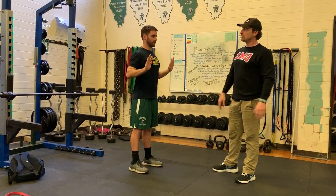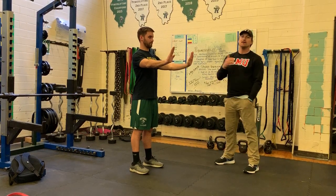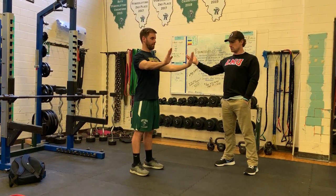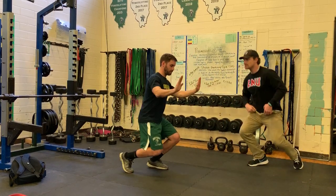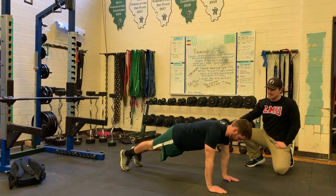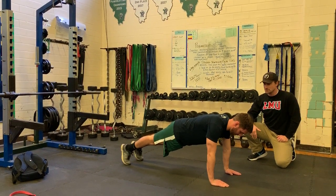If you can no longer do push-ups with that degree of technique and accuracy, you've got to change the weight of the push-up. So go ahead and lock your shoulders — take one knee at a time and apply that to the ground. Up on toes, nice steady posture, and go ahead and push up.